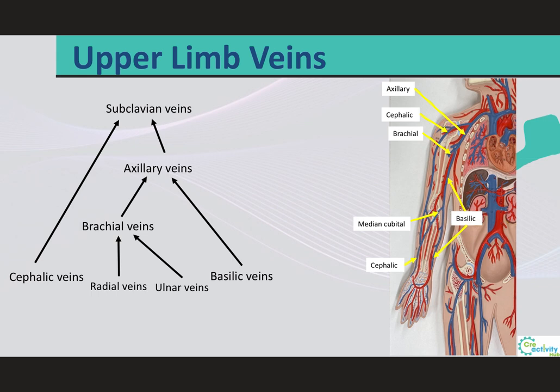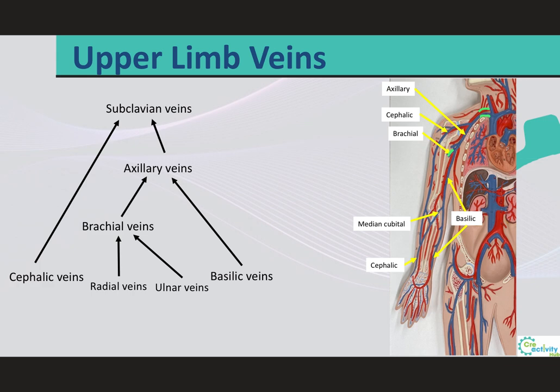So this would be your right subclavian artery. Therefore, this is your right subclavian vein. Then the right subclavian artery becomes the axillary. So this would be your axillary vein. And then this is your brachial artery. And therefore, this part right over here is going to be your brachial vein. So this little bitty part over here.